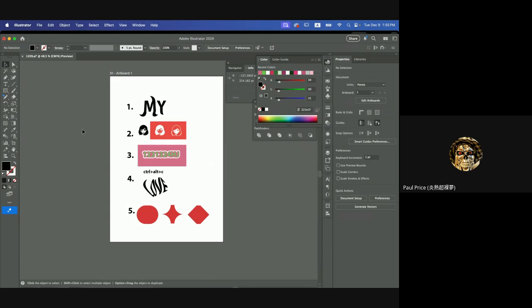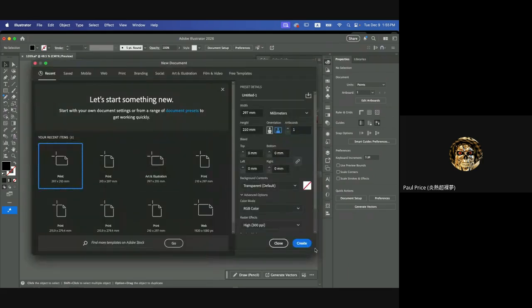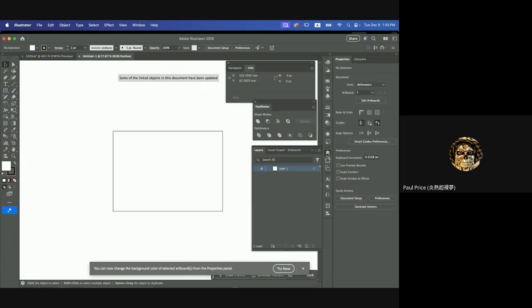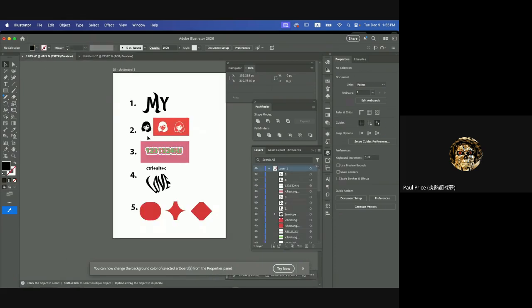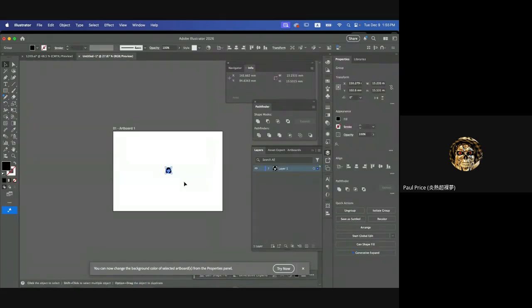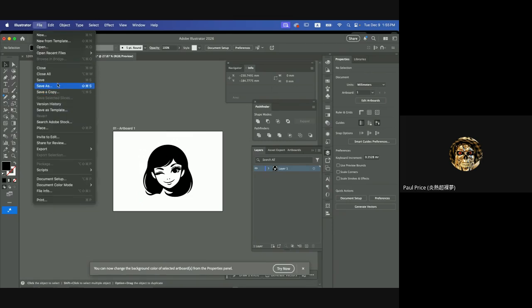And then I'll have a new one, the face of the girl. So this will be a vector file for you to handle.